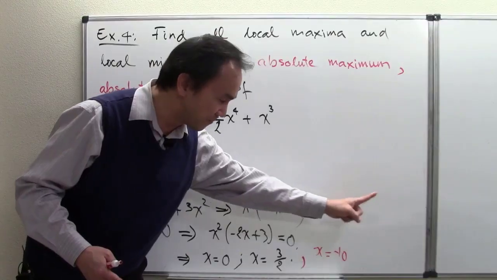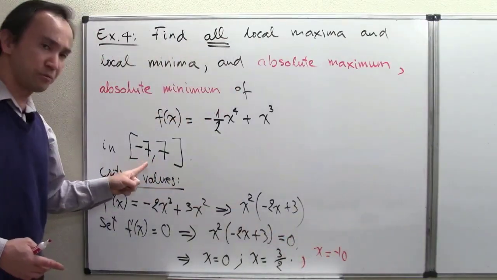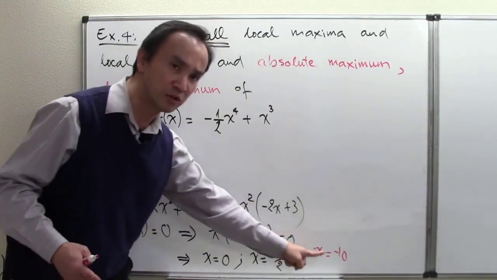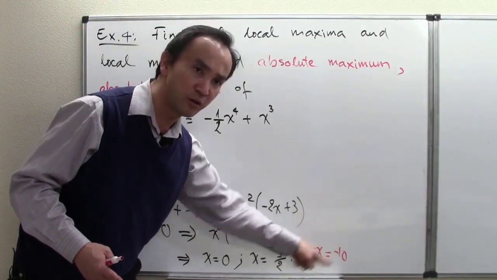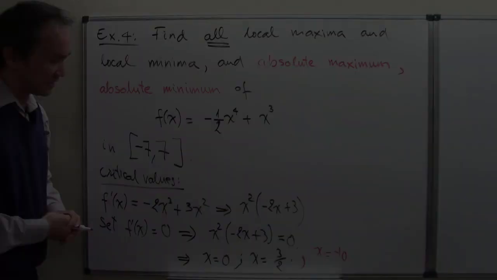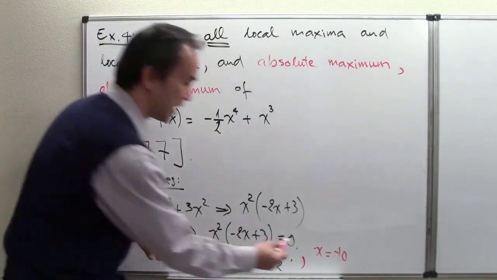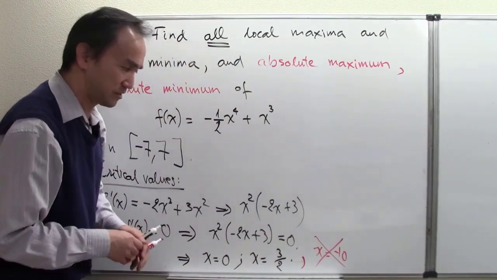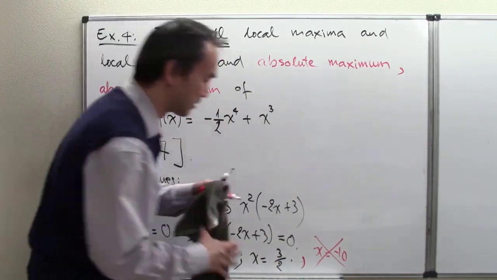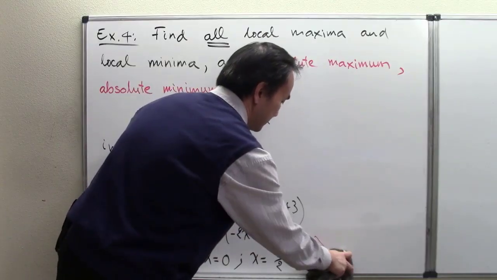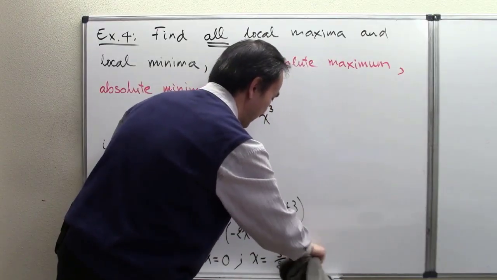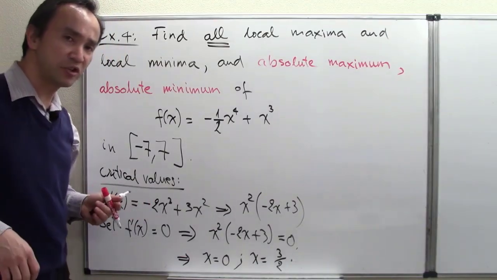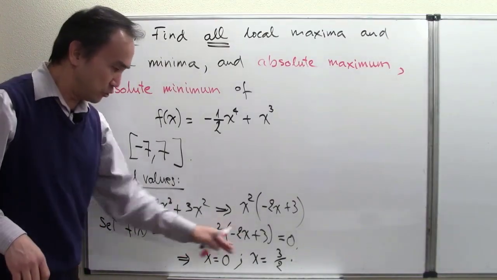So sometimes, depending on how we solve the equation, we may run into even a lot more than two critical values. And so when your problem comes with a given interval of restriction like that, make sure to rule out those critical values that are not in the interval. But of course, it really didn't happen in our problem right here. So I'm just going to disregard that and erase it away. I was just putting up a what-if situation. So now we've got the two critical values.